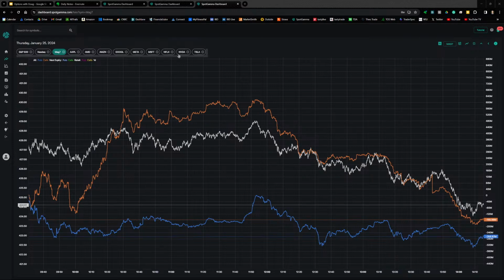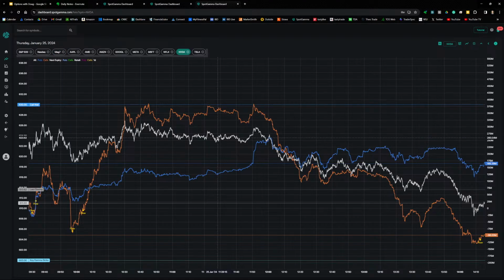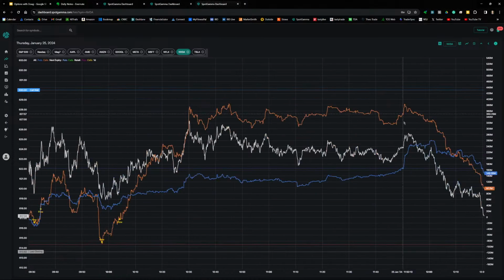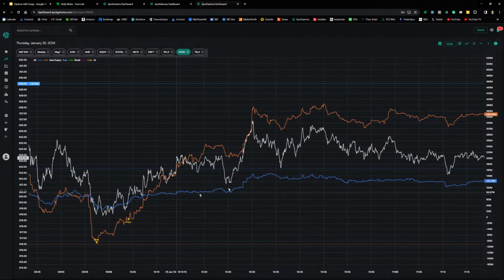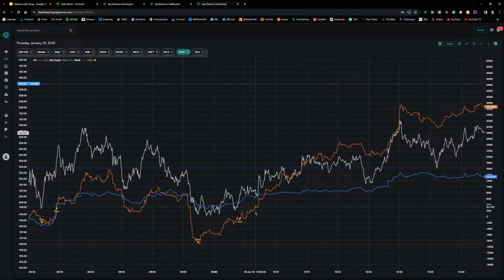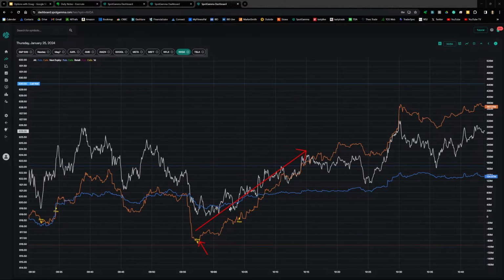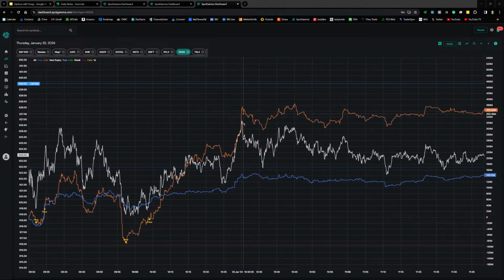All right, so let's go back to NVIDIA. Oh, here are a couple of more flow alerts, this time being more timely. Let's just zoom in on this morning. So this is a very good indication for long in the morning, giving you a little bit of a lead. Flow alert. Aggressive call buyers come in and price responds just a few minutes later. All right, so that's NVIDIA.